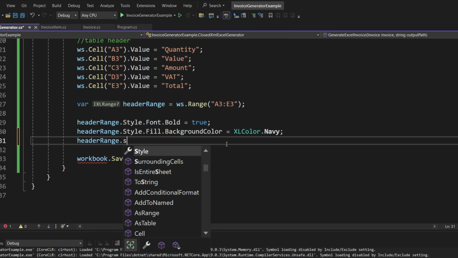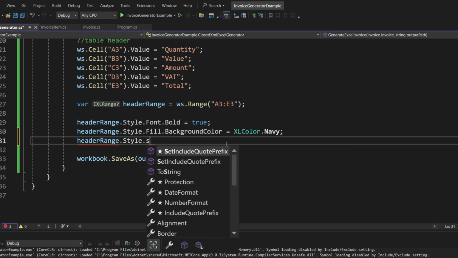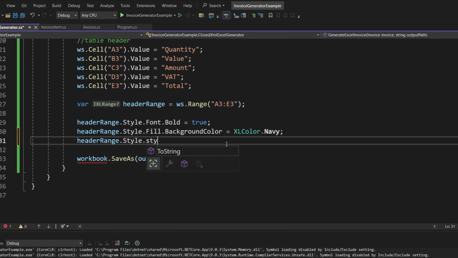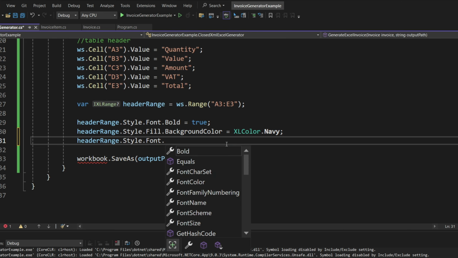Let's do header range, another one, just quickly. This part is quite important because we set the color black. You do always want to make sure you also change a font color that would represent the background color. This is a general UX rule, if you will.